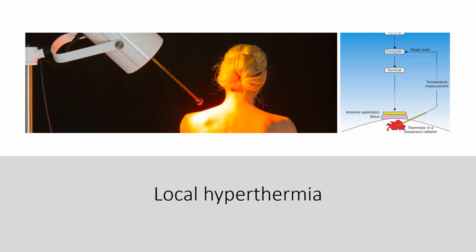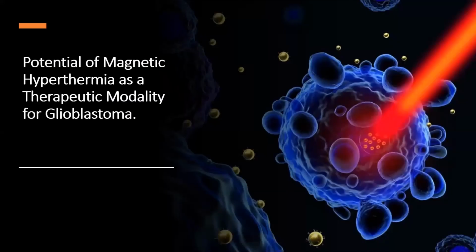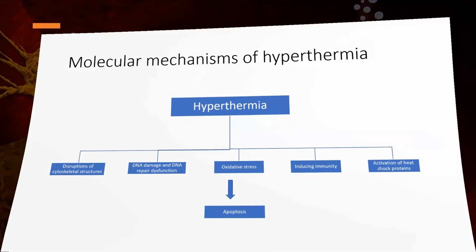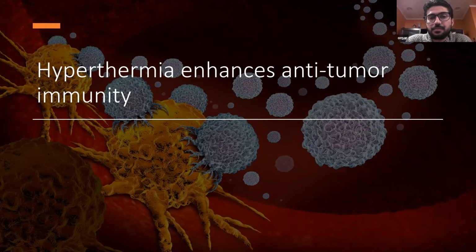Just to add a little bit to that, some knowledge from the laser therapy side of things is that the heat that you apply does spread to the tissue around where you're treating, up to about 1 to 2 centimeters sometimes. The other thing to consider is that you can develop heat sinks in different areas of the brain. For example, water acts as a heat sink. So if you have a lesion that's close to the ventricles or close to large vessels, you're not able to get a high enough temperature to treat as you would like, because those areas act as heat sinks. Yeah, that's true.